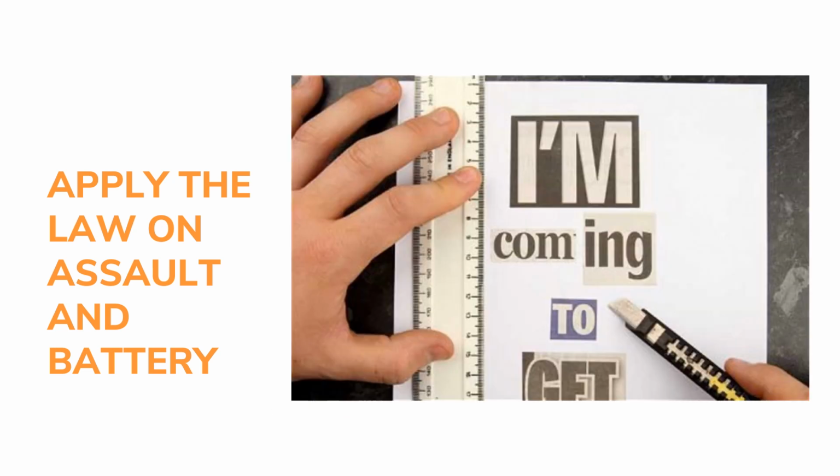And the final example to consider is shown in this picture here. Somebody's writing a threatening note. Reminds me of the film The Bodyguard, this one. But hopefully when you're looking at this, you're thinking, oh, this is potentially an assault, because it's an act which might cause the victim to apprehend that immediate unlawful force is going to be used against them. The potential issue that I'm hoping is springing to your mind here is whether this is going to be immediate enough for it to constitute an assault.